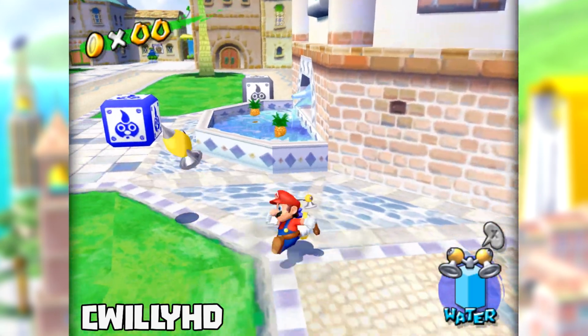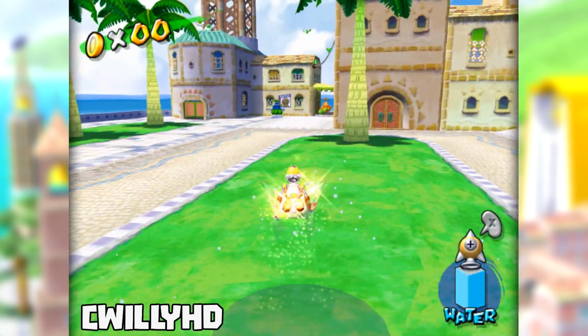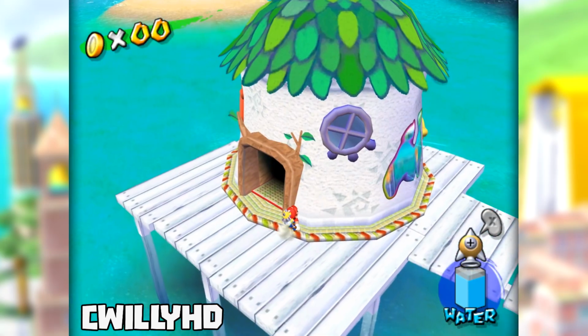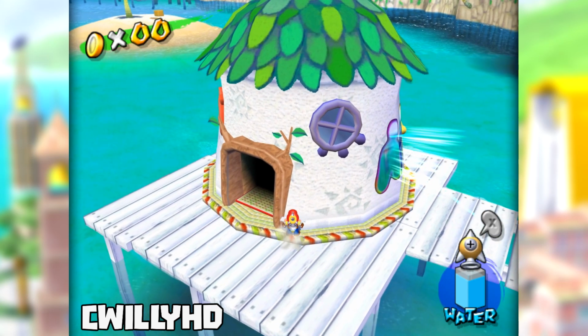Up next is a pretty cool one. It allows you to turn Delfino Plaza kinda invisible. All you need is the rocket nozzle, so grab it and come over to the blue coin hut. Push Mario up against this wall next to the door and begin charging the rocket.